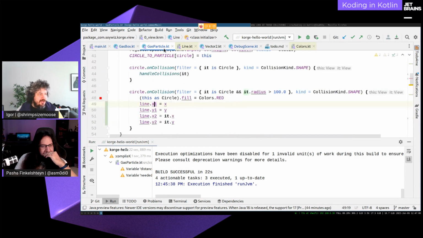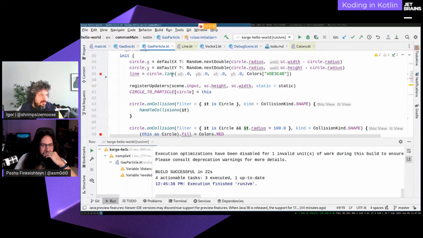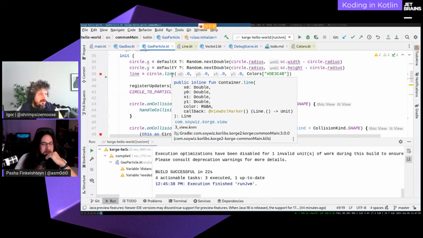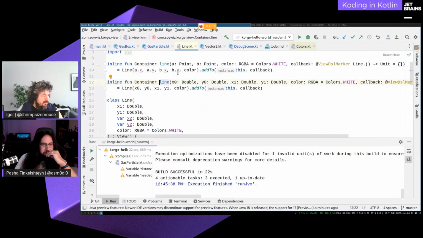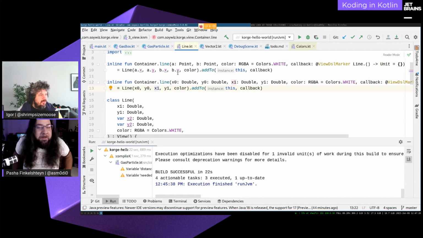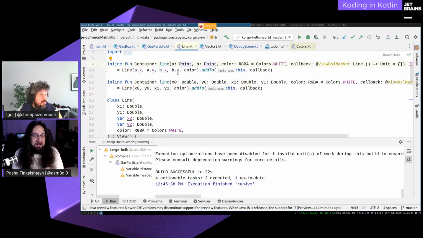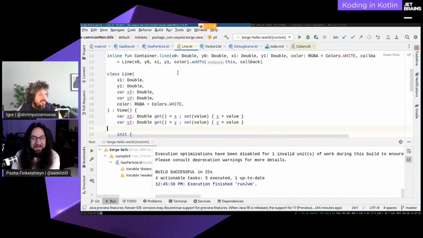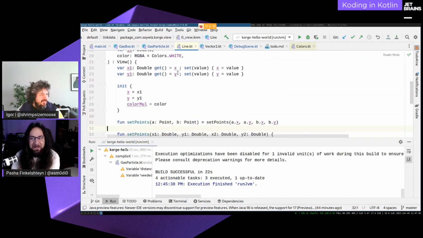Okay. Could it be that the circle has its own line somehow with... It's an interesting question. Let's navigate to container line. Yeah, but it's the same. Okay, it's the same, but they have renamed arguments for some unknown reasons. They create the very same line, just not with x1, y1, x2, y2, but with x0, y0, x1, y1. Man. It's just so long. The API is so inconsistent.